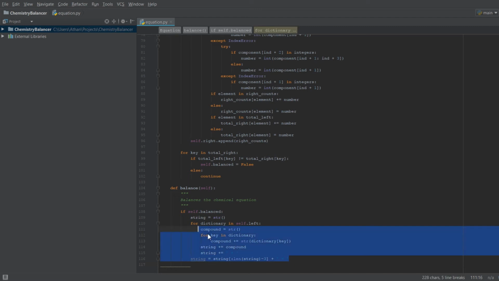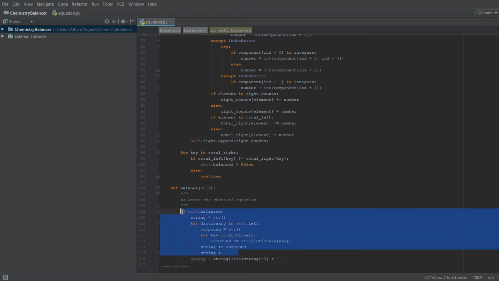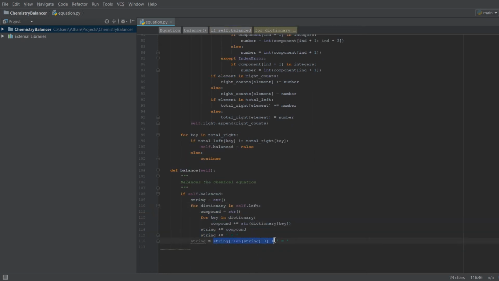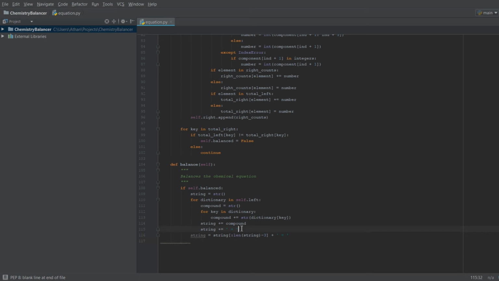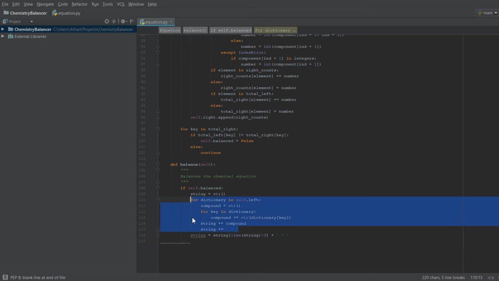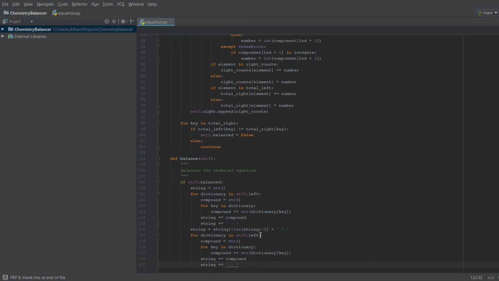Now we can take this whole thing except for adding that plus sign. Oh, by the way, the reason that we do this instead of just adding a plus of the equal sign is because at the end of the loop we add an extra one of these. We add an extra plus, so we have to get rid of that extra plus and change it to an equal sign. We take that whole thing, copy it down. Oh, I lied. We're just taking this like that. Okay, cool. So now we change everything to right because we want to do the same thing to the right side. So we really just changed self.right, and then that's it.